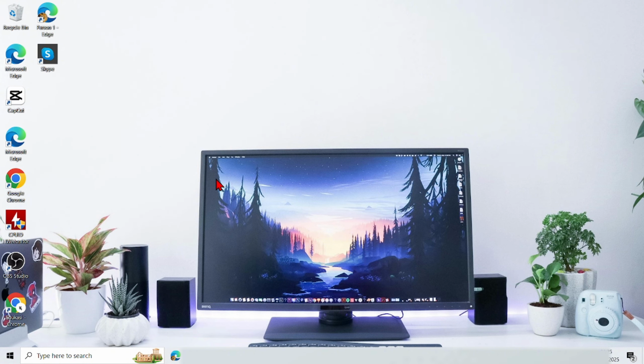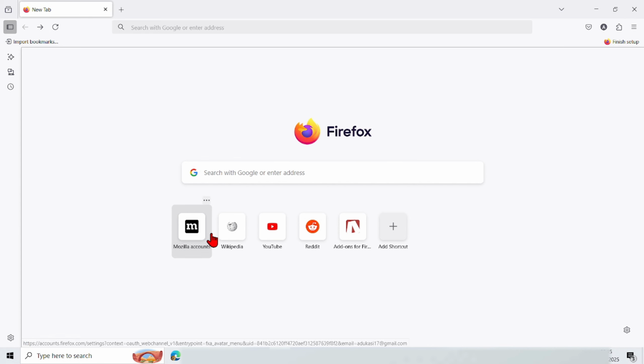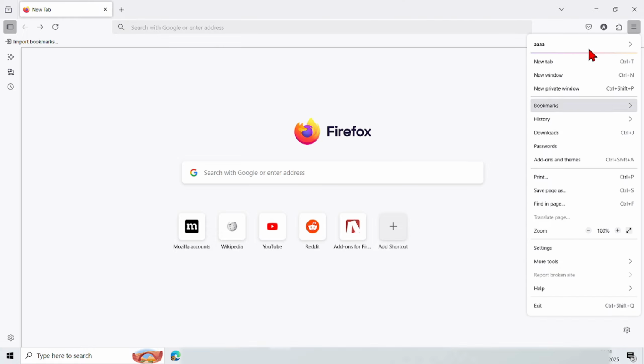Firstly, just go to the Firefox browser on your computer or laptop. This is the Firefox browser display. Then move the cursor to the top right of the screen. Here are many menu options. Then tap the three-line icon here. And a scrolling menu will appear like this. And tap the Settings menu.